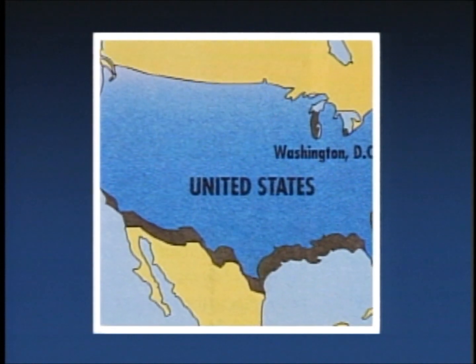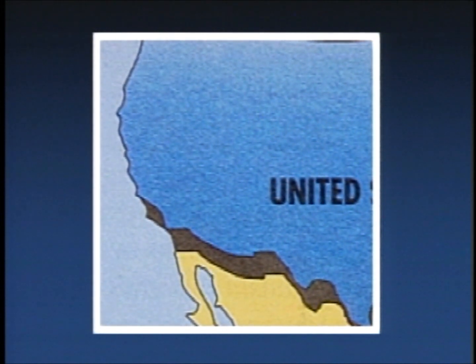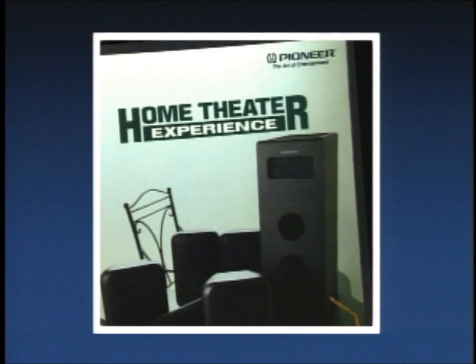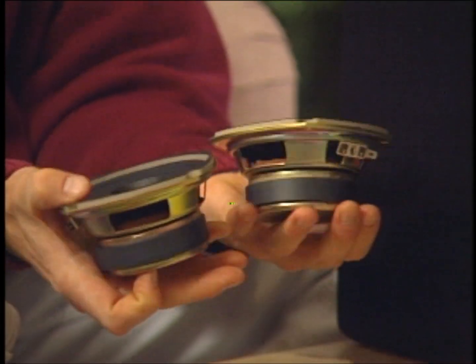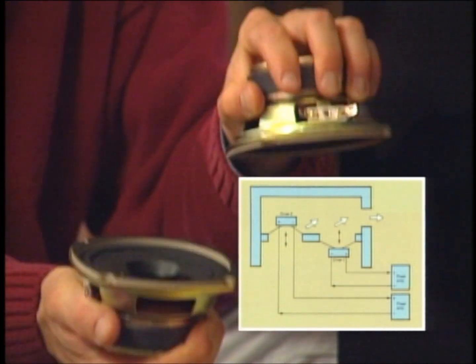The prototypes were then brought to our Long Beach, California headquarters, where our marketing managers and zone product trainers modified and optimized the design until the system was tuned for the American ear. This time-consuming process really paid off, giving us competitive sound at a very affordable price. A quick note about the subwoofer: it uses a dynamic distortion canceler — technology from TAD, Technical Audio Devices, the Pioneer group that provides speakers for concerts and high-end studios. Two five-inch woofers face in opposite directions, like a bicycle with toe clips — one leg pulls, the other leg pushes. By working in opposite directions, they cancel out the kind of distortion subwoofers are prone to.